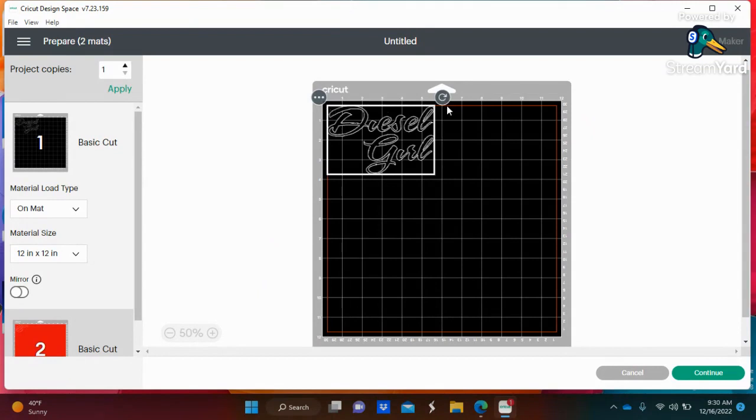I see it's going from over here to about the 6. So I cut enough vinyl to go to 6, and I cut it all the way down to the 4, because I know it's going to cut in this area here. And I place my vinyl exactly where I see it on this screen. I'll put it exactly like that. I cut enough to go all the way to the line of the 6 and all the way to the line of the 4. The next mat will show up.